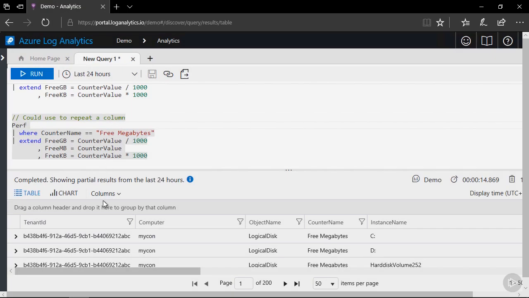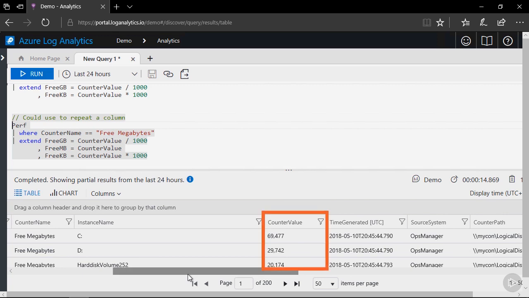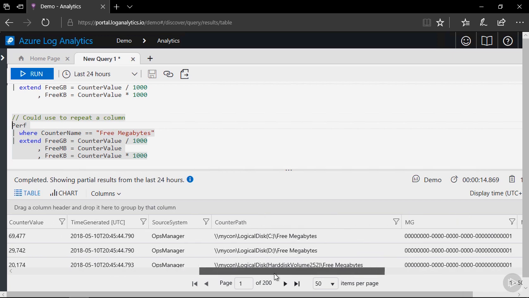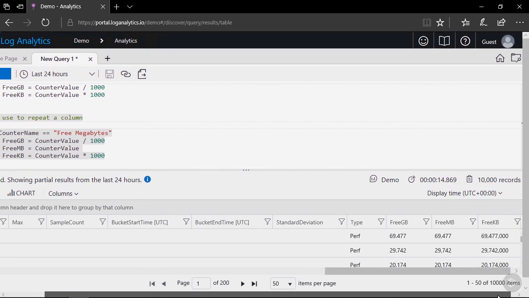And so if I come down here, I'll scroll over here, and I just want to point out that my original column, counter value, is still there. That's because I didn't really rename it. I just created a new extended or calculated value called free megabytes based on it. So if I scroll all the way to the right, and we'll also have to scroll this, and now you can see I've got free GB, free MB, and free KB all listed as part of my output.